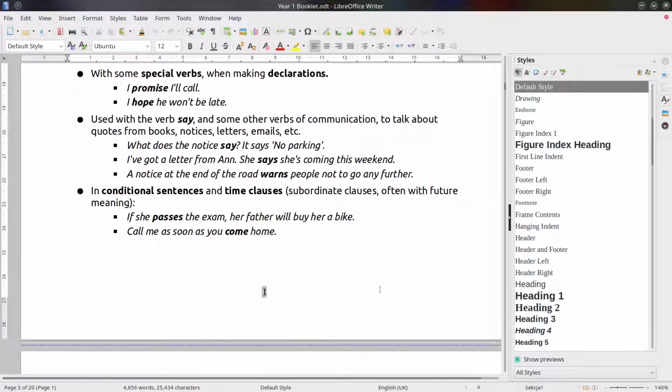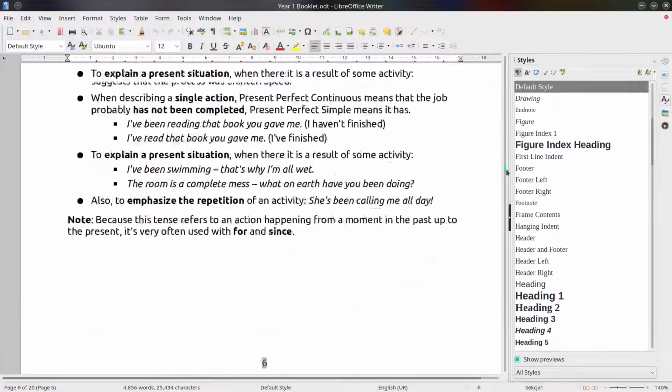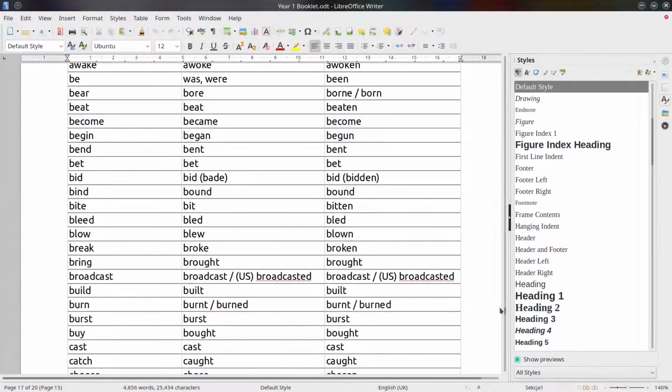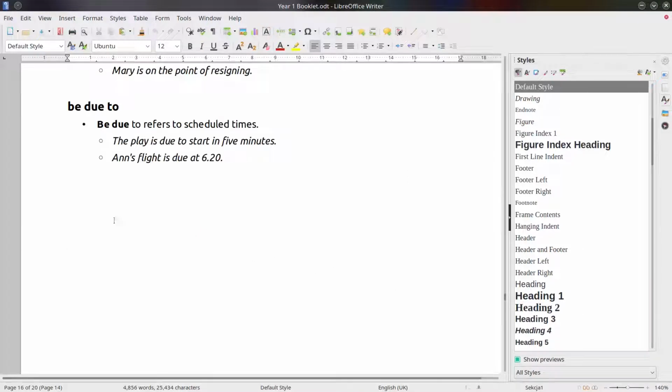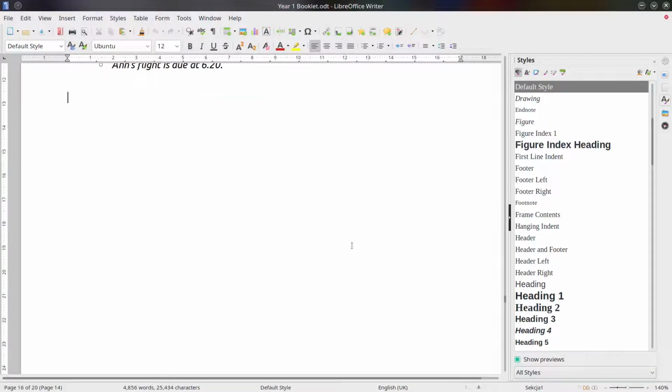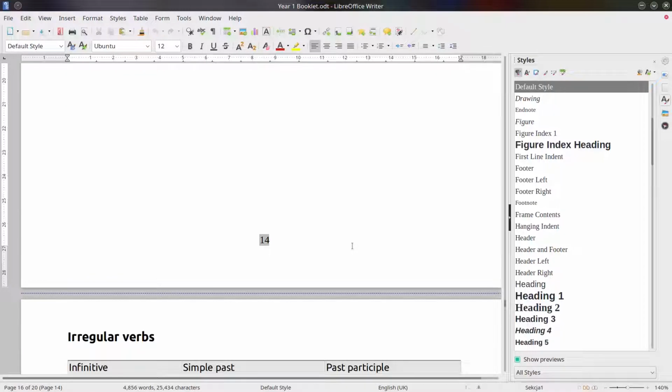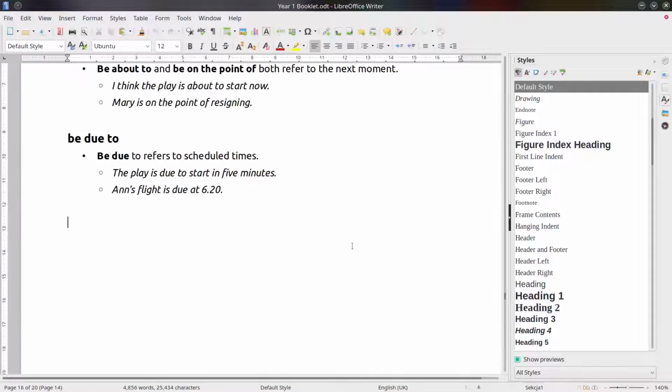And you will also see how to insert another file into the file you're working with, which is a simple process. So we need to go to the place where we want to insert that file.